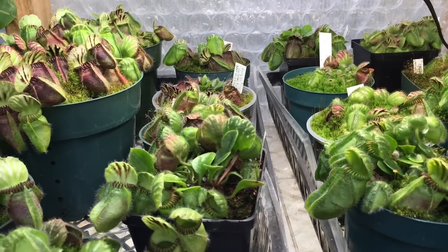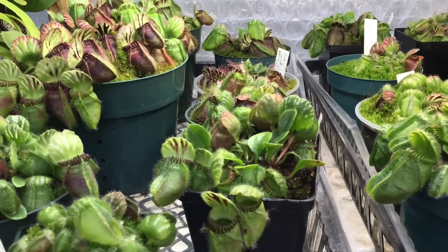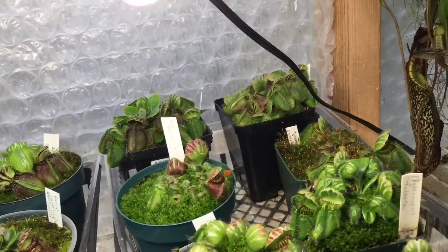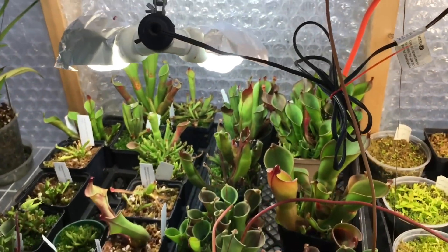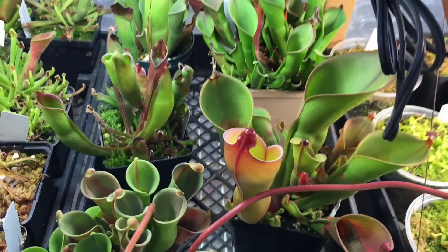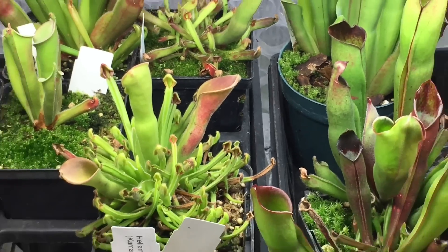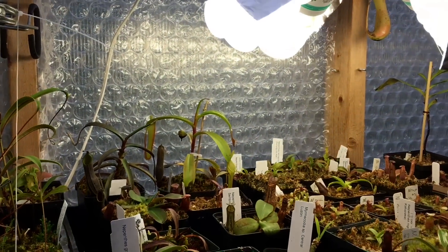The cephalotus like cooler days and they kind of go into a rest period in winter, but they don't want it too dark. They get lows down into the low 50s Fahrenheit — that's the low teens Celsius. This light is just enough; you can see some color in the pictures still. I'm not trying to get terrific color this time of year, just trying to maintain them. The helis, on the other hand, seem to really color up nicely under these bulbs. I have to watch out they don't actually get burnt — one there is red on one side and probably green on the other from the light itself.